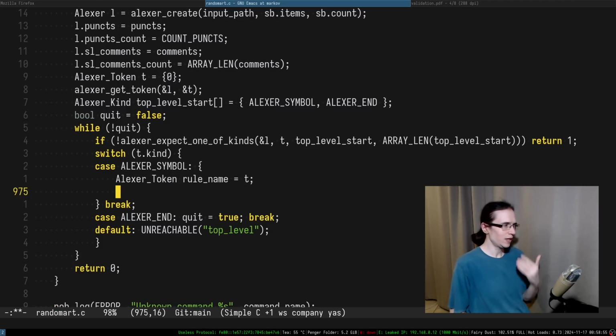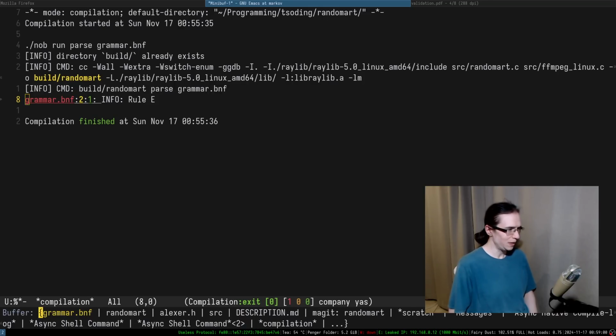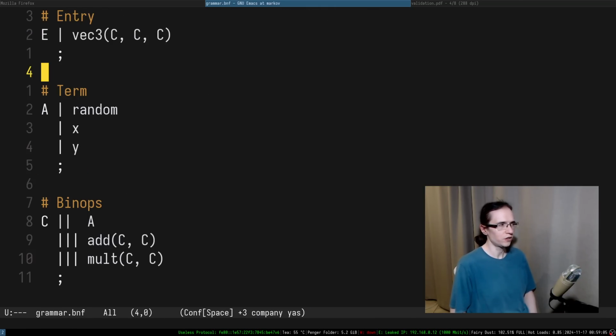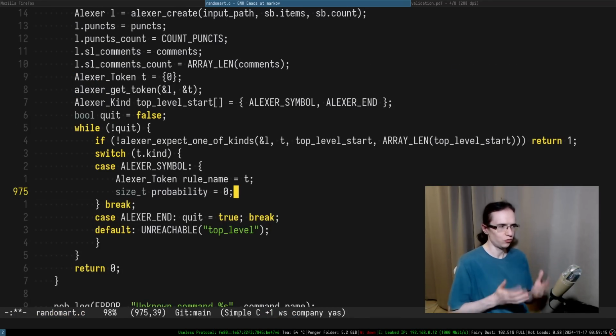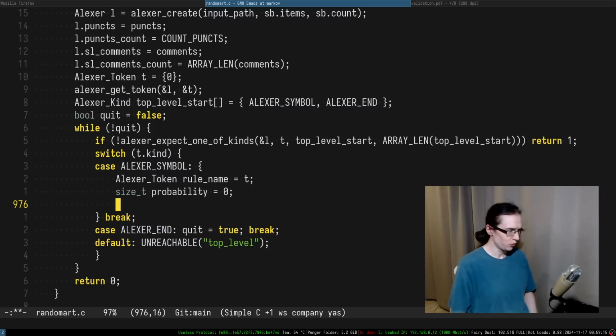And the next thing we expect is a bar, don't we? So we're going to be counting the amount of bars in the branch, right? Because of that, let's call it something like a probability, and probability is going to be the counter for the amount of bars. So the first thing we're going to do, we're going to expect one kind. Since we first expect only a single kind, we can just use a variant which is expect kind, right?